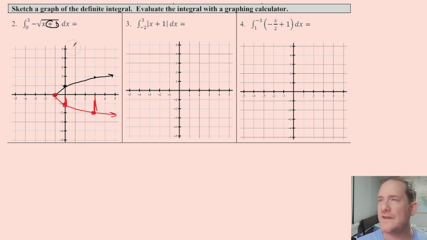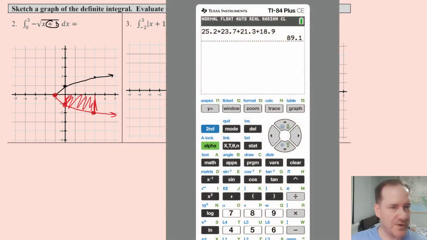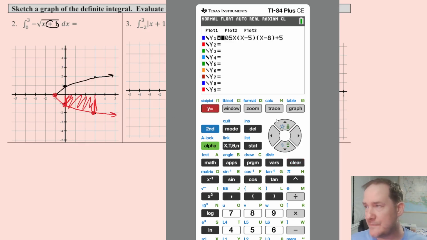Sketch a graph and the definite integral. Oh, we're using the graphing calculator, right? Okay. So this should be pretty easy. I've got my calculator handy and everything. So let me just turn that on for you. Okay, got it. So anyone who didn't see this in class, I think you all did. I'm pretty sure I got to all of you guys over the course of a couple of days.